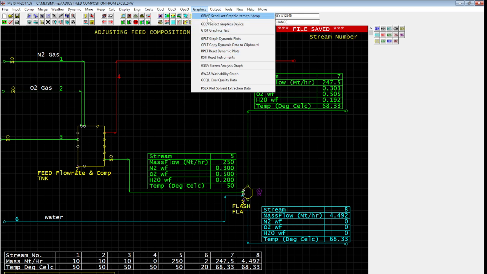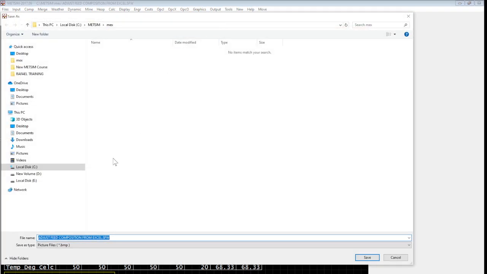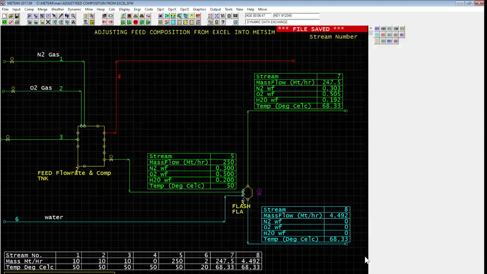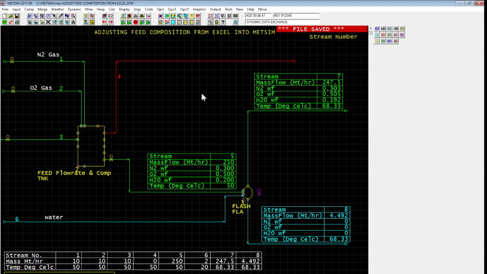Then you go on to GBMP, send last graphic item to asterisk BMP. If you click this, then find where you want to place it, then you click on save. This will be saved as a picture, right?